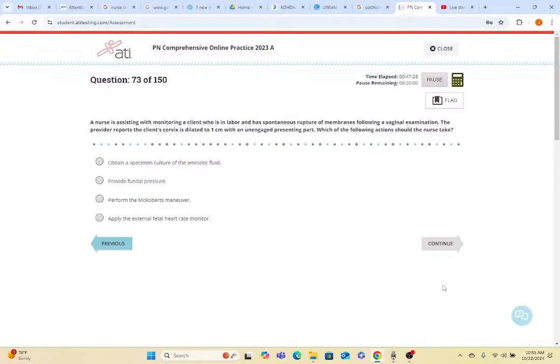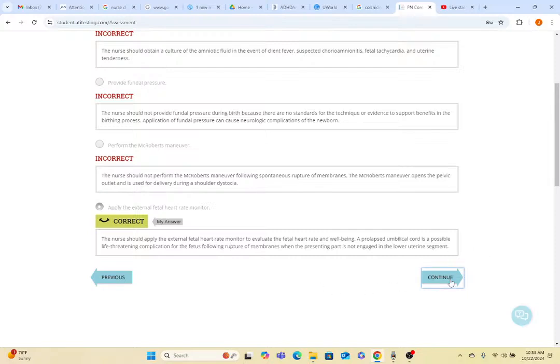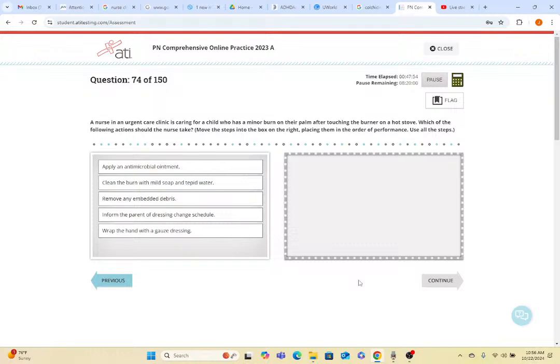9 a.m., 4 gram loading dose of magnesium sulfate IV started to be run over 20 minutes. The second nurse verified the pump setting. Client educated on medication side effects. The client complains of headache rated at 7 over 10. No nausea or vomiting, no epigastric pain, no visual disturbance. Current blood pressure is 159 over 89. Fetal monitor shows baseline heart rate at 130 beats per minute, moderately variable, acceleration present, and deceleration absent. After the magnesium sulfate loading dose, the second nurse verified the pump, and the client was noted to have flushing and sweating.